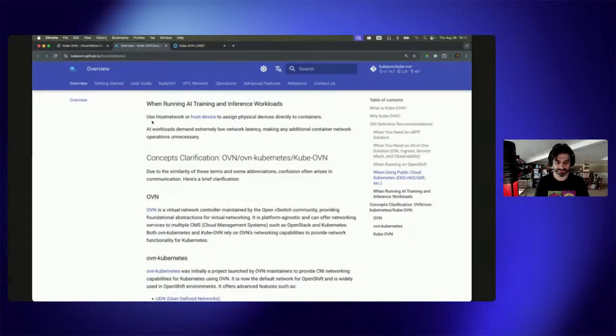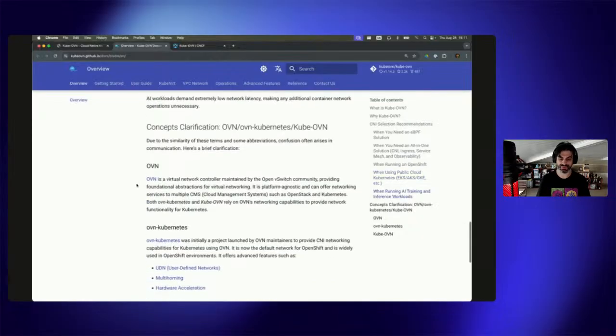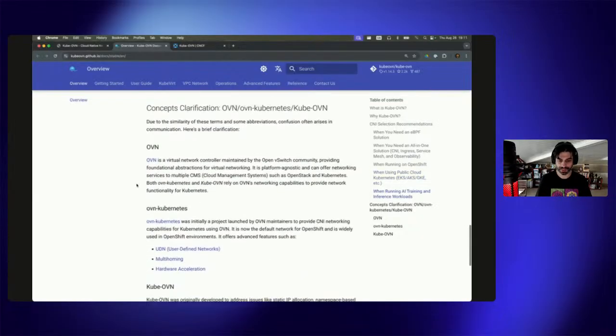For AI training and inference, use host network or host devices and physical devices. That's another thing. If you want high performance, you can use those other tools.